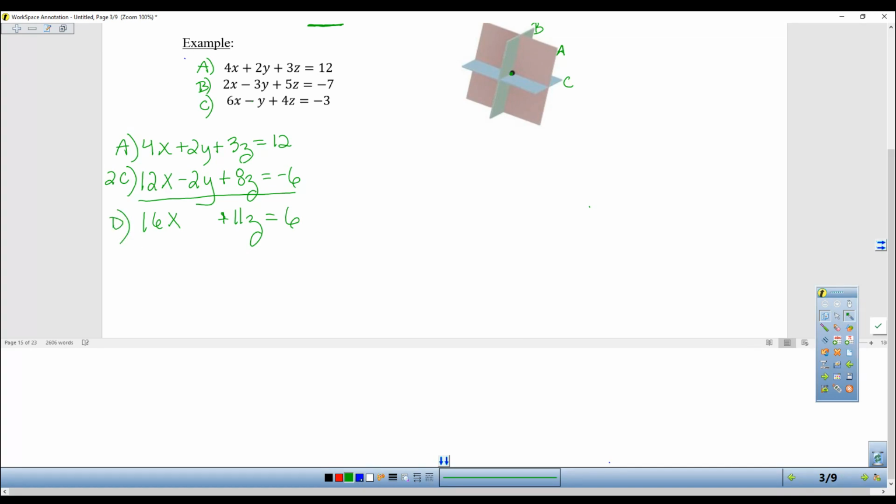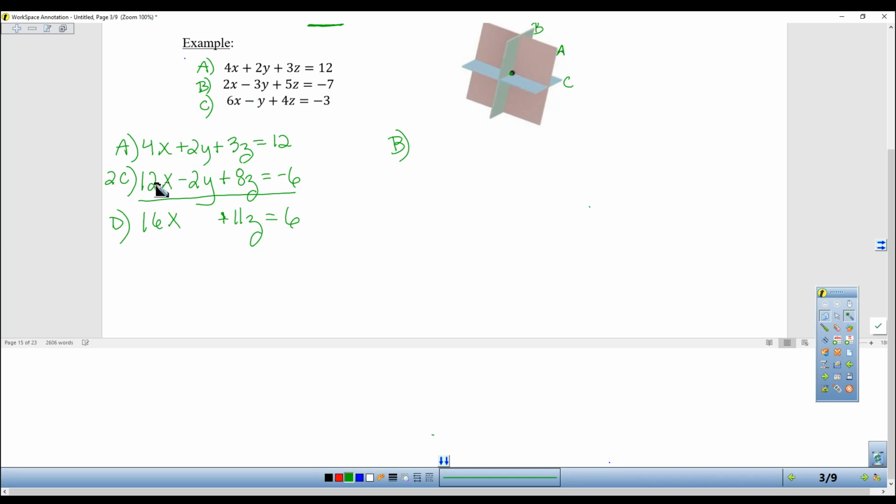Now you're going to need to do this again with another 2 equations. You must use equation B because you haven't used it yet. You used A and you used C. Now you must use B. You can choose whether or not you use A again or C again for your second one, but you must use B. Now you can change B. So I look at B and I figure out which 2 I can make the easiest, but there's one more condition. You have to get rid of y again.